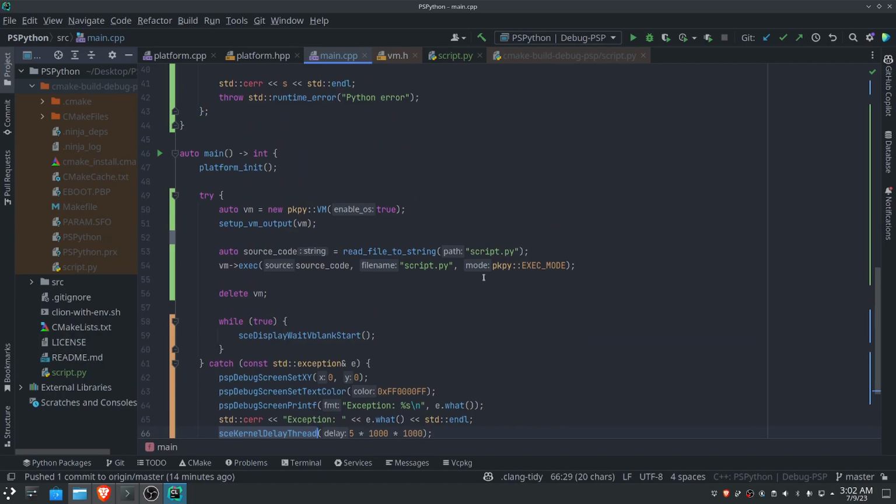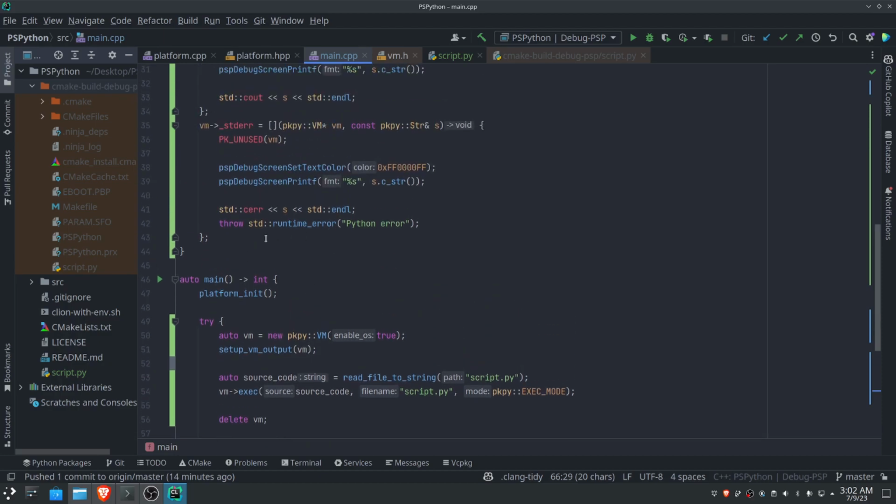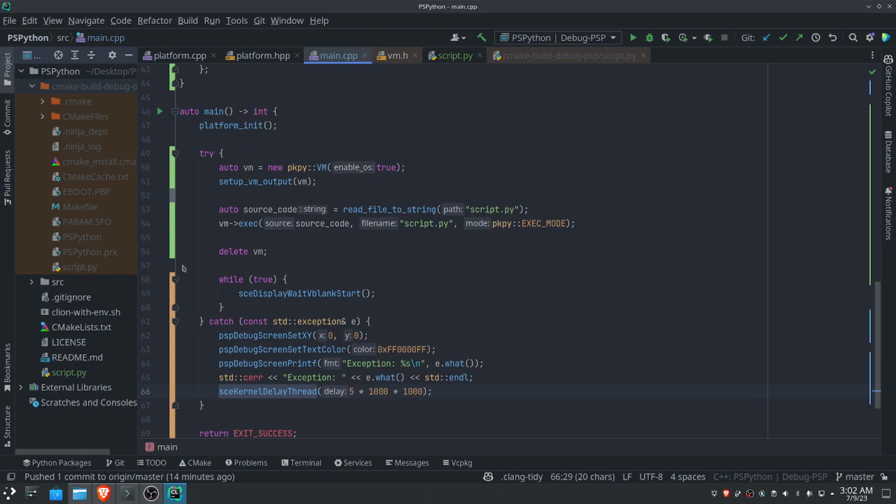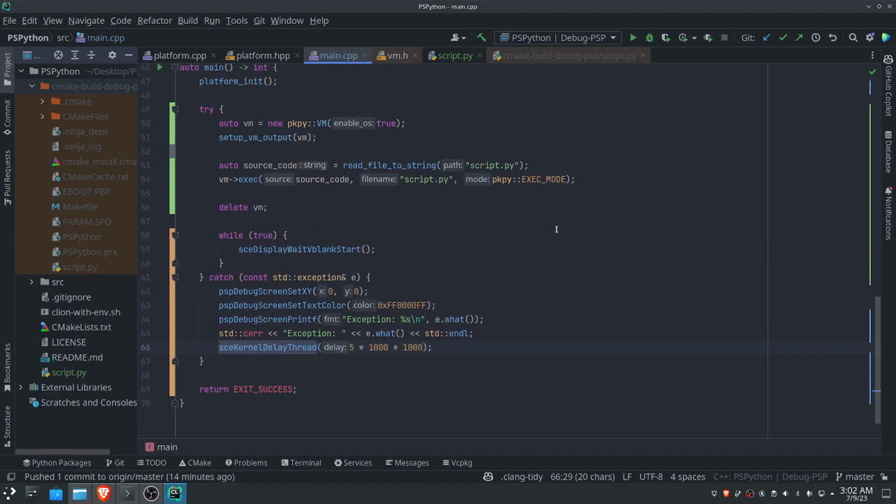So now that we have everything set up, I guess we can start working on trying to make a basic module. And to add extra code, what we can do is create a module.